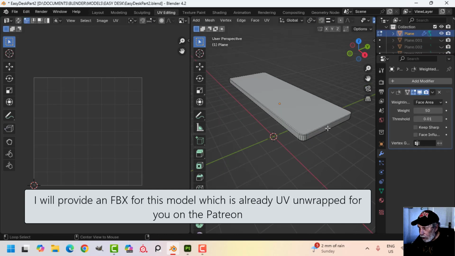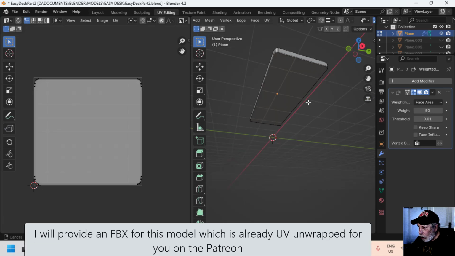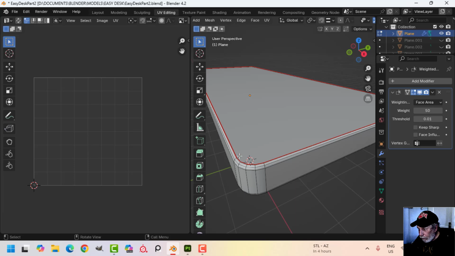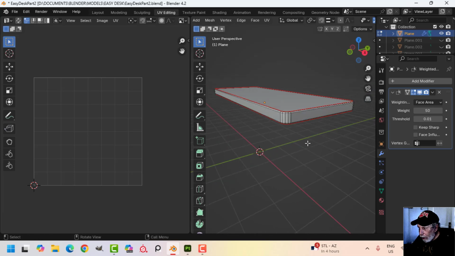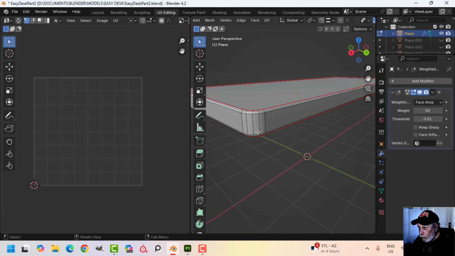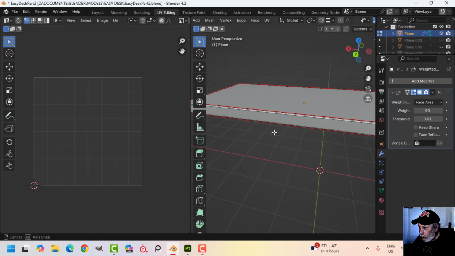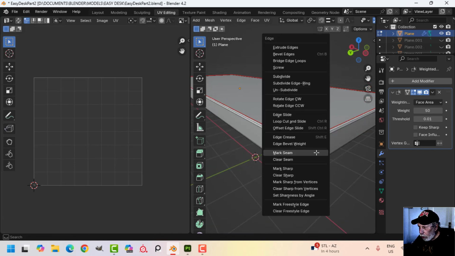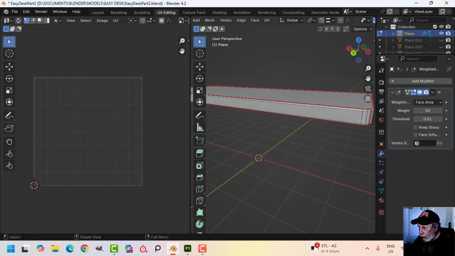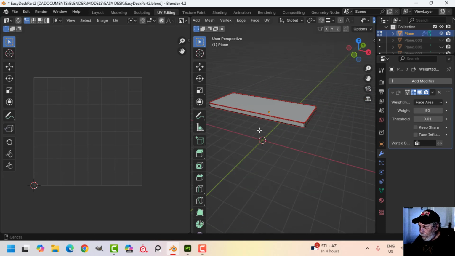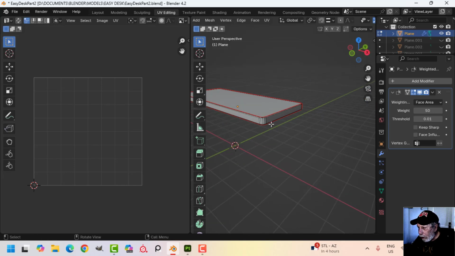The last thing is this. What I'm going to do is select the top face and the bottom face, and if I press Control E, mark seam, I'll get a seam around the top. Now, depending on how you unwrap this can affect the textures. We're going to try in edge selection, Shift Alt click there, and I'm going to do another one on this middle one, Control E, mark seam, and that'll give me this piece, and a slightly longer piece. But the texture may wrap a little better.